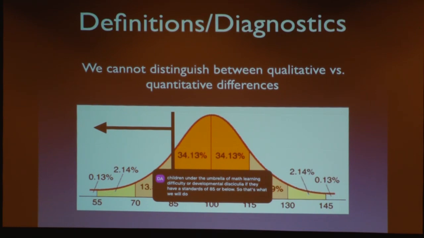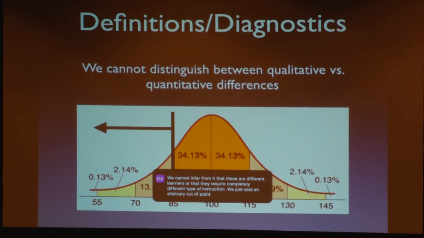Well, even if we do that, we cannot then go away and say that these children are qualitatively different from those who are above that mean. It doesn't mean that their brains work differently. It just means that we have selected a proportion of the population that we believe needs additional attention. That's all it means. We cannot infer from it that these are different learners or that they require a completely different type of instruction. We've just set an arbitrary cutoff point.